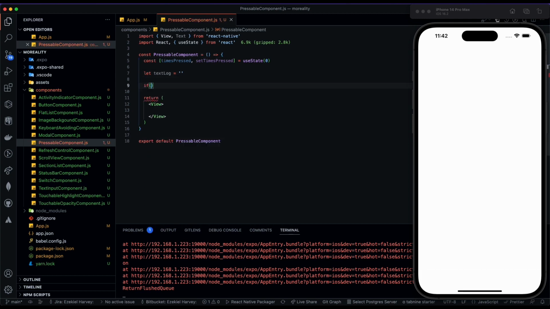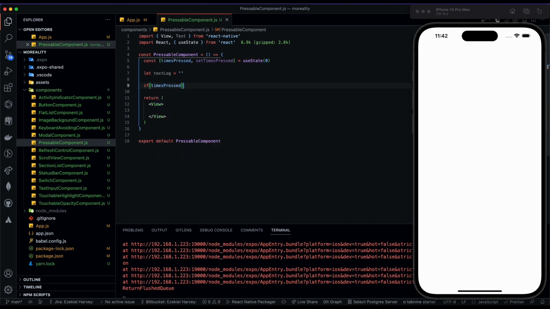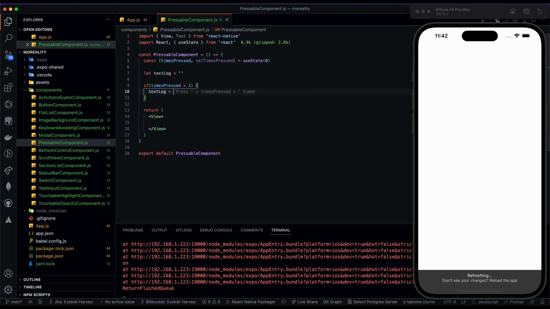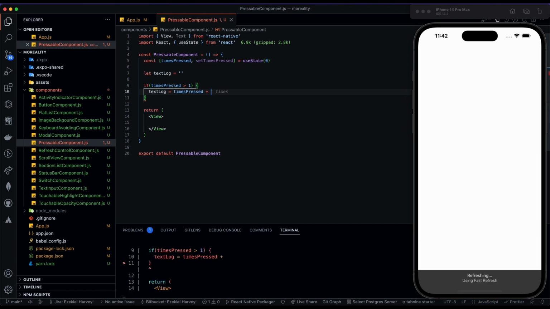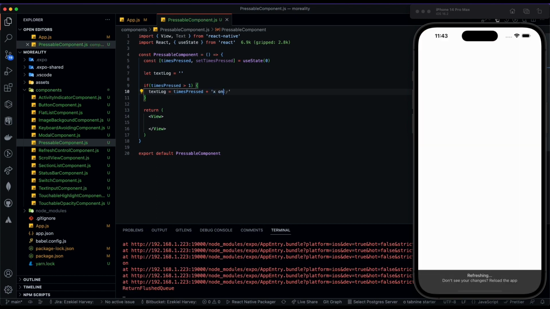If timesPressed is greater than 1, then textLog is equal to timesPressed plus 'x onPress'.